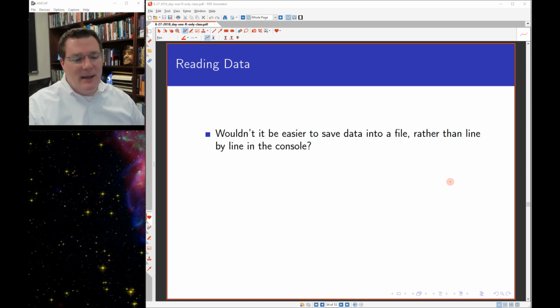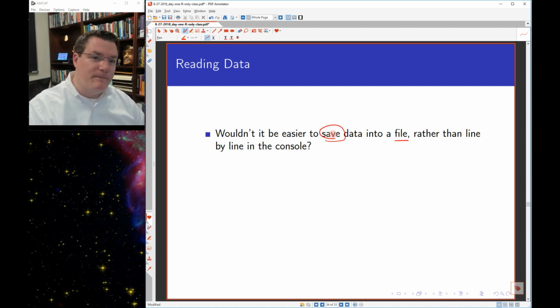So generally speaking, what you're going to do is load data in from some file that you've already gotten from somewhere. And you can save data into a file from R. But more often you're going to be loading in data that's already been assembled from somewhere else, from a government, from some experiment, whatever. You can even enter in data in Excel and then save it and then load it in R. That's going to be the much more common thing you're going to want to do.